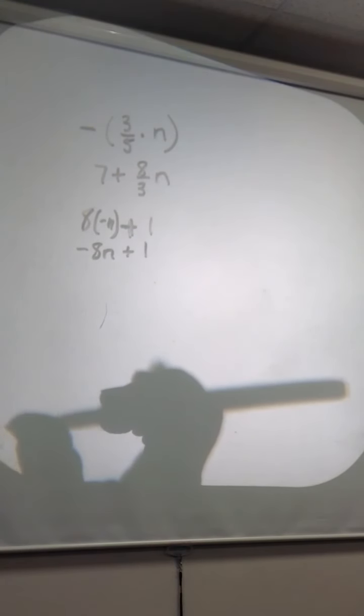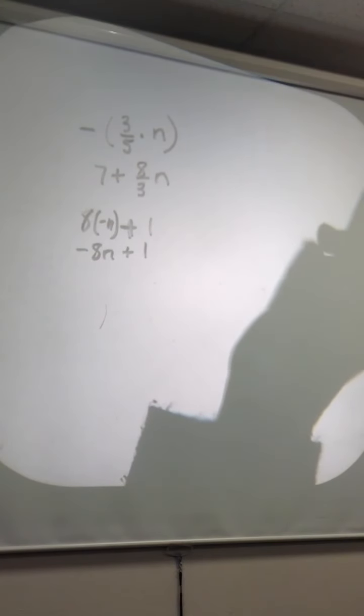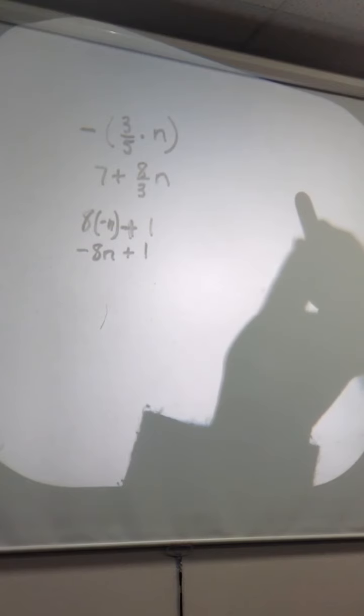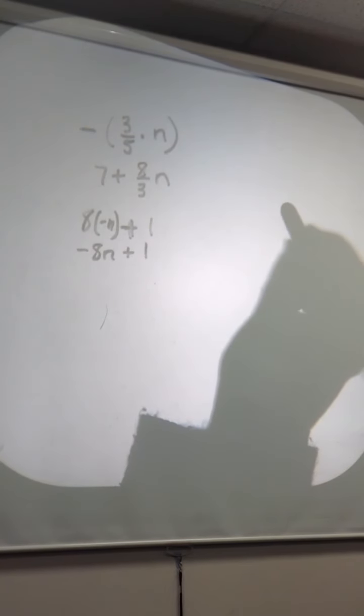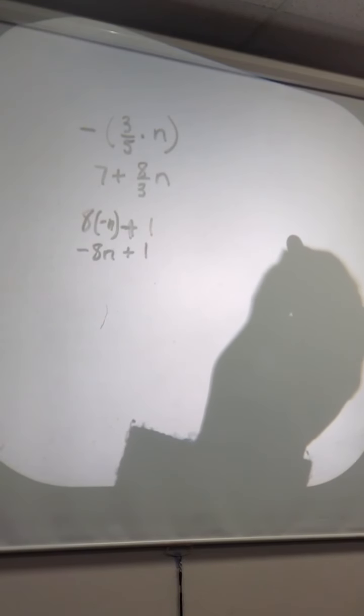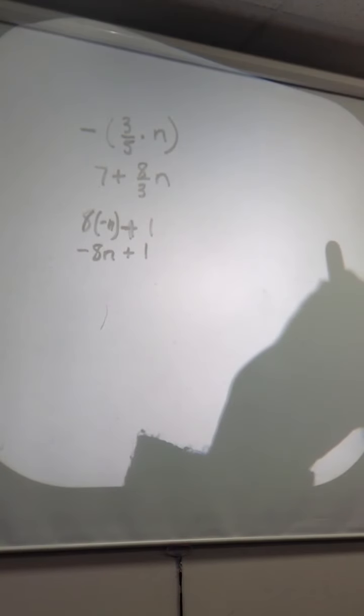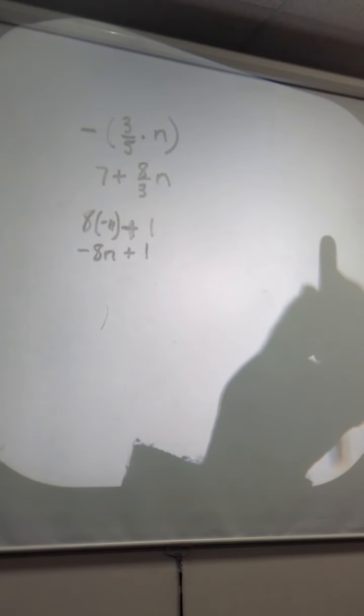The product of 9 and the sum of 4 times a number and negative 9. Oh boy, you didn't get that, did you? All right, let's try this again. The product of negative 9 and the sum of 4 times a number and negative 9. Wait, there's 2 negative 9s? Yes, there are 2 negative 9s. The product of negative 9 and the sum of 4 times a number and negative 9.